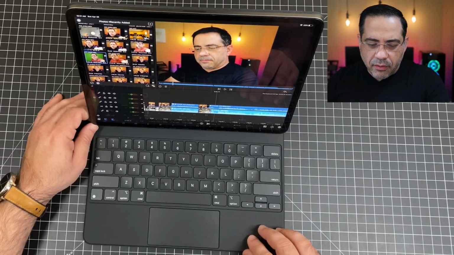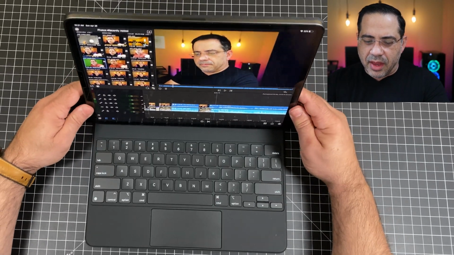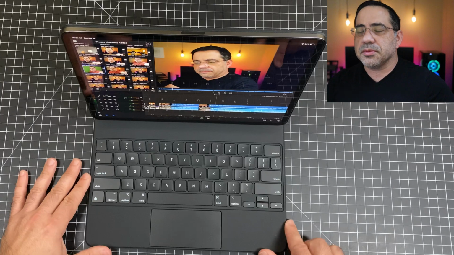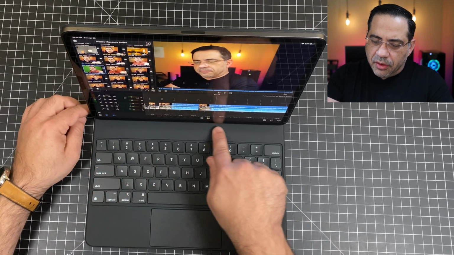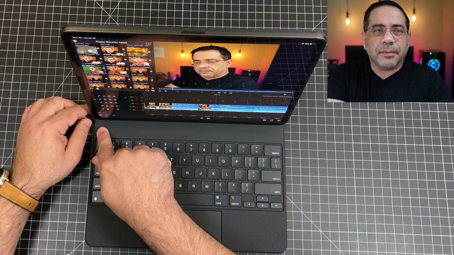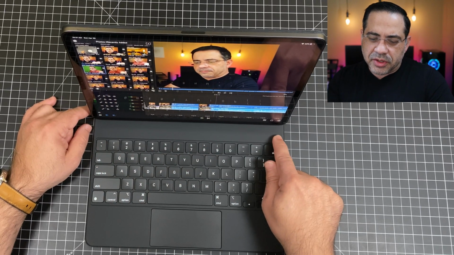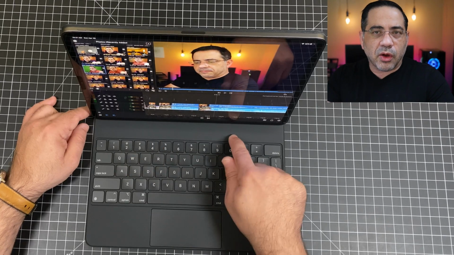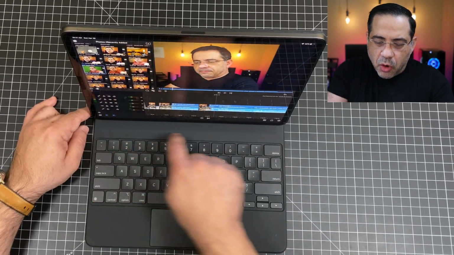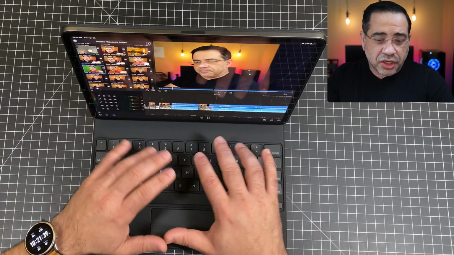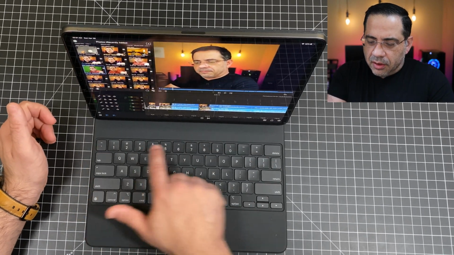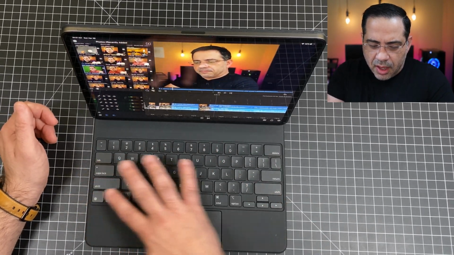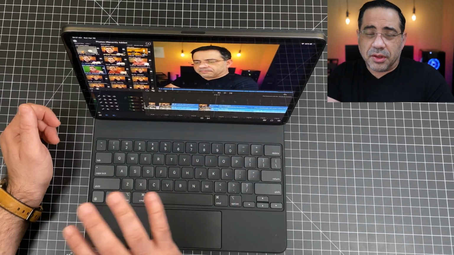Now, the other thing to be aware of with the keyboard is the fact that you do not have any multimedia buttons. So let's make sure that's coming up. You'll notice right here, there's no media button. So you can't increase or decrease the volume. You cannot change the brightness. You cannot go home. You cannot play or pause. There are no media buttons, and no function keys. So this is purely the keys that you have here, which are your numerical keys and the keypad that you'll type on. So that's pretty much it.